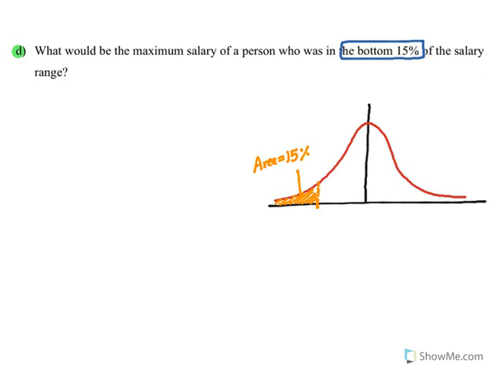So let us do something. We will call this number here Z0, the Z score that comes exactly at the border here. So area is 15%, which means it's 0.1500. I mean, you always do area to 4 digits after the decimal, but if it already has zeros, you don't need to write 00. You just put 0.15, but I put 4 digits so that when you look at the Z table, you can find it easier. So remember that this area is also the same as the probability that Z is less than Z0.